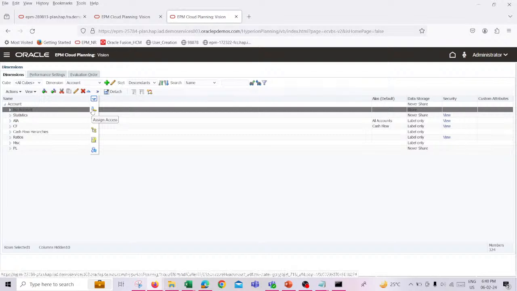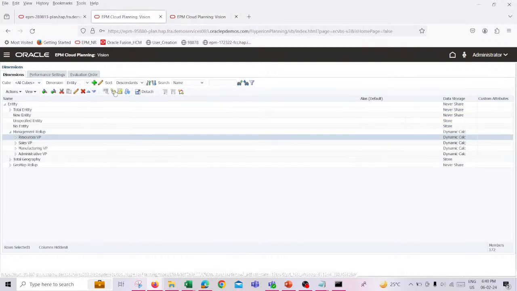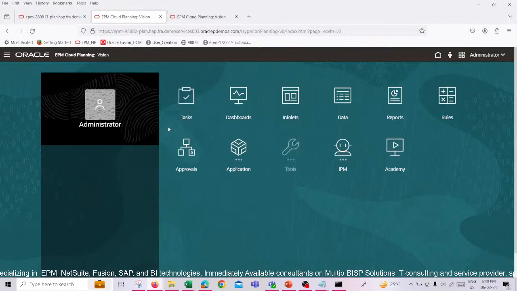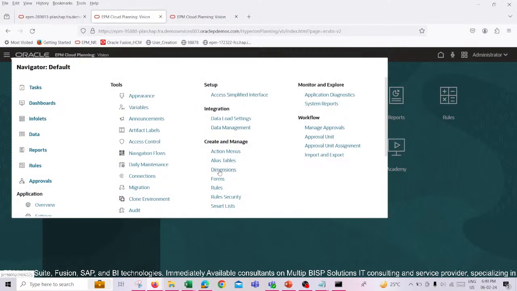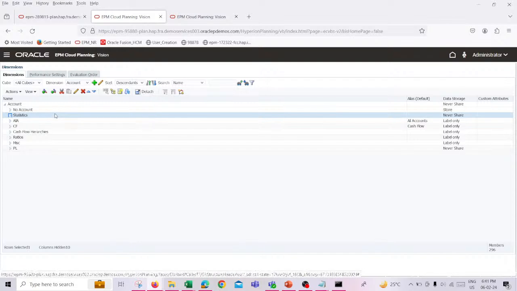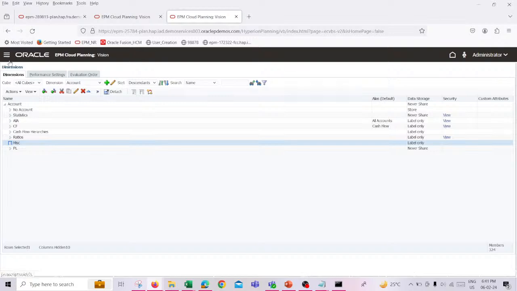Yeah, I am having the option of assign access over here. Why can't I see this option in this instance? Okay, let's move ahead with another instance. I don't know what the problem is. I cannot see the option in this instance. So over here, I'll just make the option, and now I will see. There is some error in this application. Okay, let me make the changes in Tabby itself.